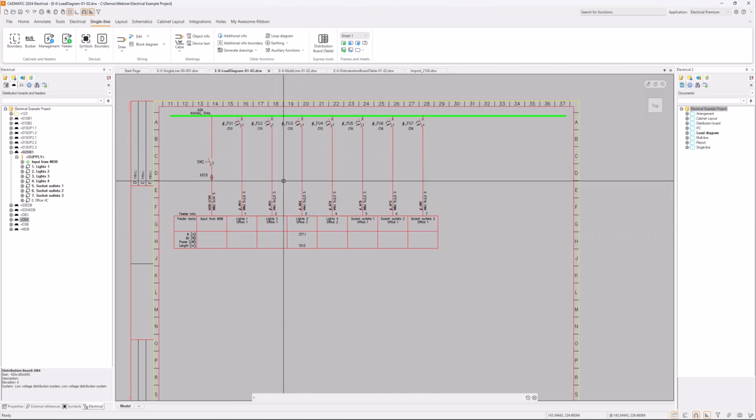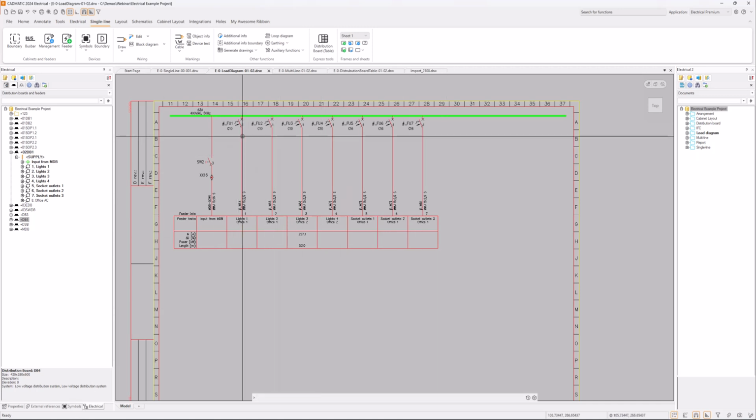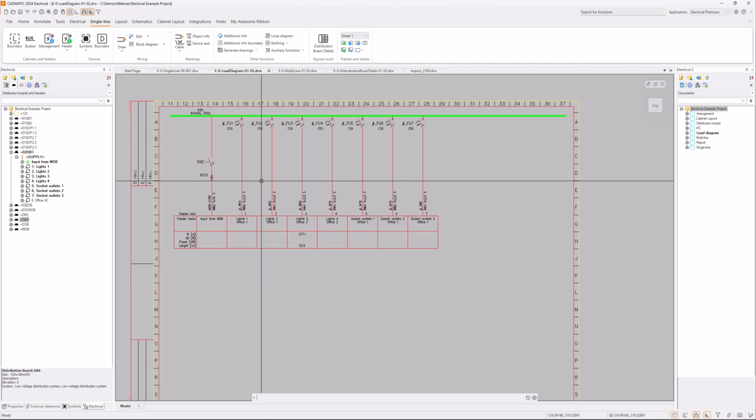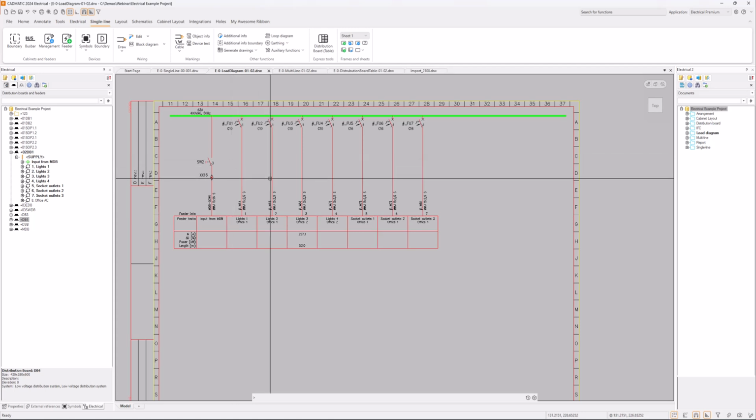So for example, I have some switches here. I can insert these or any other connection points before it goes to the field. These devices inside your cabinet, you can have these listed in this load diagram.